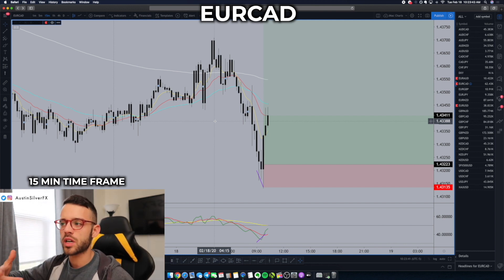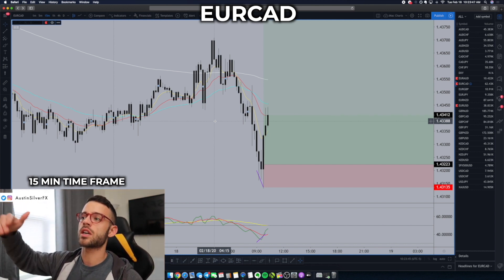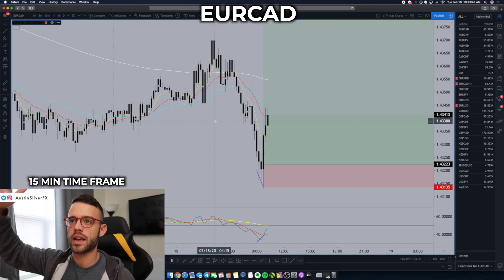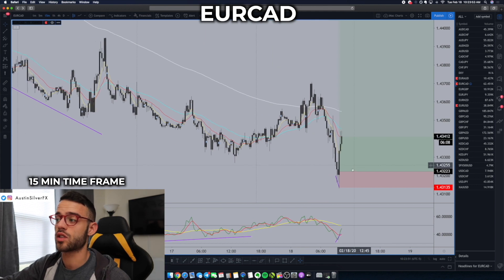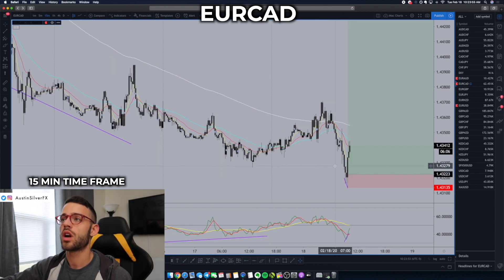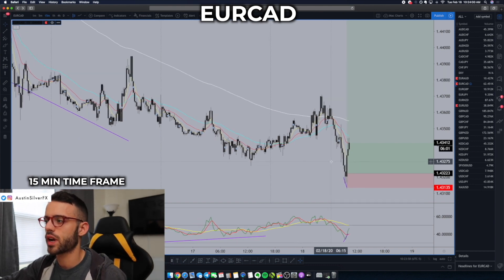I'm thinking, just because of my market experience, that this could be the low for the week. We might see this thing come higher, kind of pulling back from the last two weeks of drop into the next couple of days. And if it does, then I've got this low picked. I want to stay in for as long as I can, with as much size as I can, until it gives me reasons to get out of the trade.